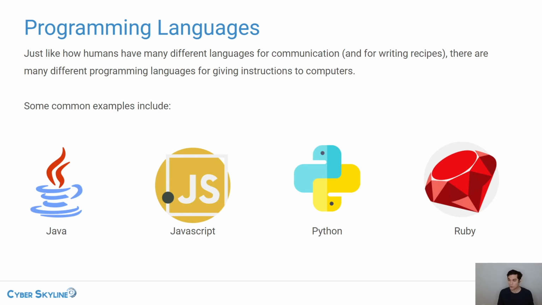Java is a very popular programming language. JavaScript, it's different from Java, is also a very common programming language. Python, Ruby, those are all very popular programming languages as well. These are all different languages. They operate differently. They have different features. Some programming languages can do some things that other programming languages cannot. There are differences. And so you're probably wondering, why would I use one particular programming language, or which programming language should I learn? And the answer is it really depends.